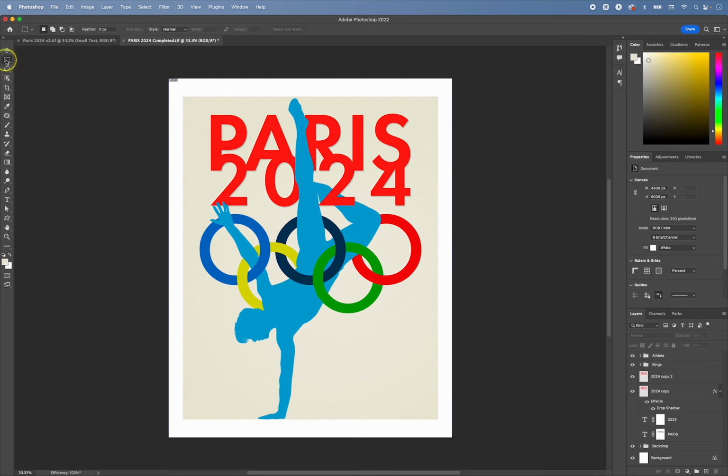As we change the tools, you will notice that the menu or the options bar on the top also changes. And this displays all the most important options associated with your current tool. If you look at the toolbar, you will notice that some of these slots also have a small arrow on the bottom right-hand corner. So this is to say that this slot houses more than one tool.